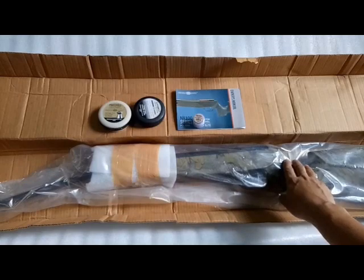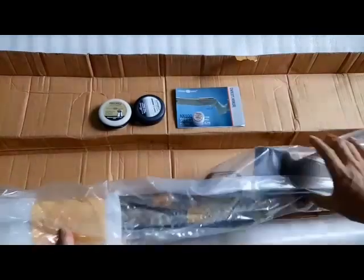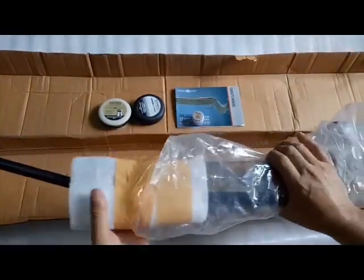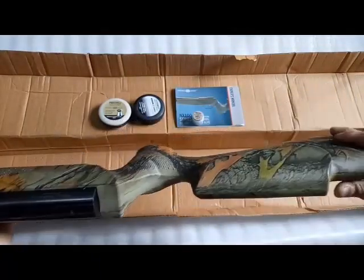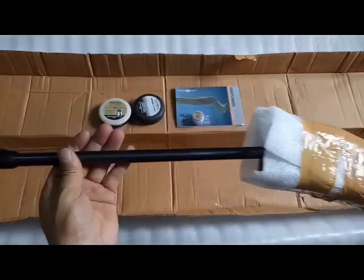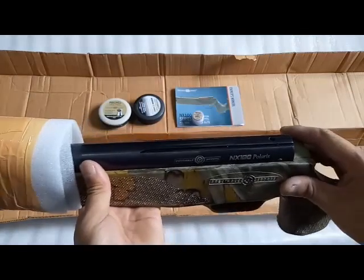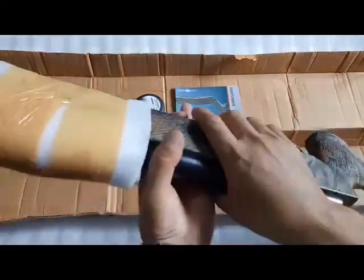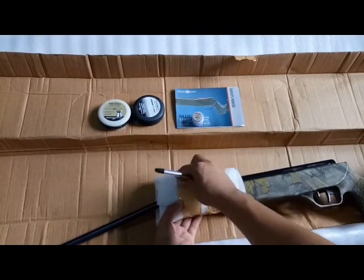As per the specs, the total length is 1065 mm and the barrel length is 450 mm. It is a single-shot action with a nitrogen gas-filled spring piston charged with nitrogen inside. The butt stock is pretty awesome - the cheek rest is great, and the rear side is quite good. This is the 11 mm rail mount for scope, peep sights, and red dot. The grip is premium with good dotted grip patterns.